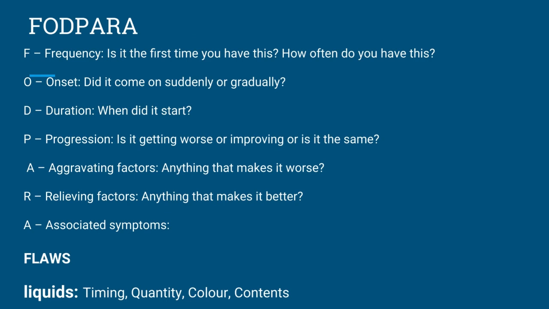Next, let's discuss SOFA PAR, which is a mnemonic you need to follow for any other symptom that comes up other than pain. So S stands for frequency, which means that you need to ask the patient how often the symptom comes and goes. O again stands for the onset. Did it come suddenly or gradually, and when did it happen? Duration means since when it has been happening.